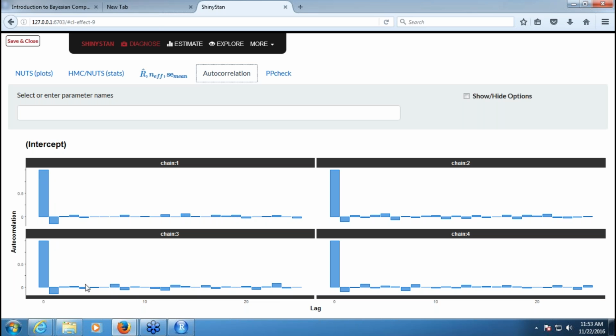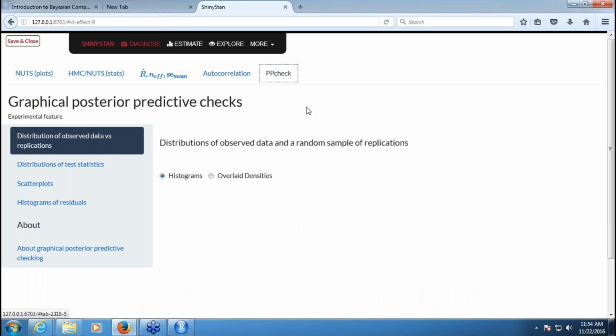It tends to get draws that have very little dependence, in contrast to some other Bayesian estimation procedures that you might be familiar with, such as Gibbs samplers, that you may need to run for millions of iterations because the dependence among the draws dies out so slowly, and you need a lot of draws in order to make precise inferences about posterior means. With Stan you only need a few thousand, particularly if you have such little autocorrelation as is exhibited here.